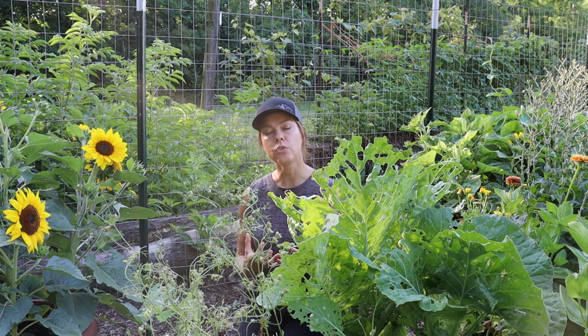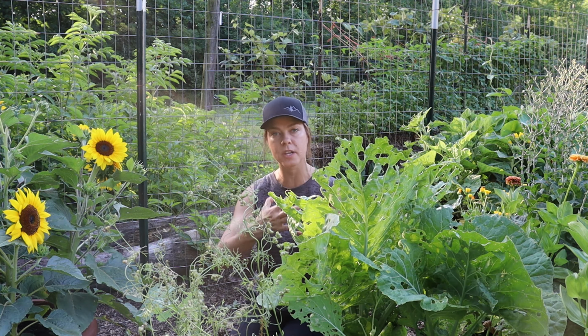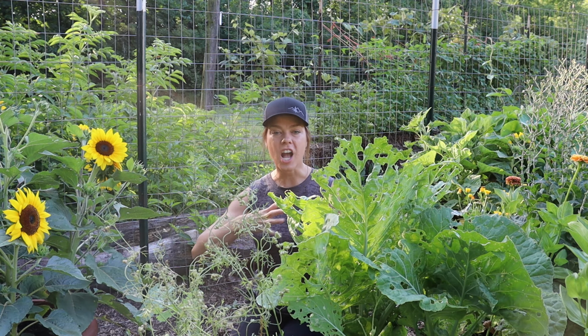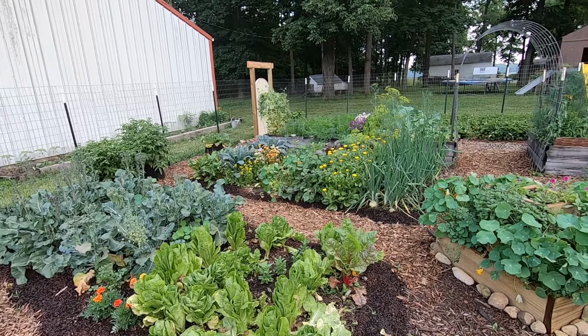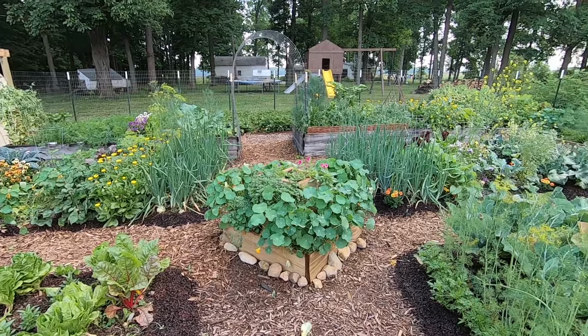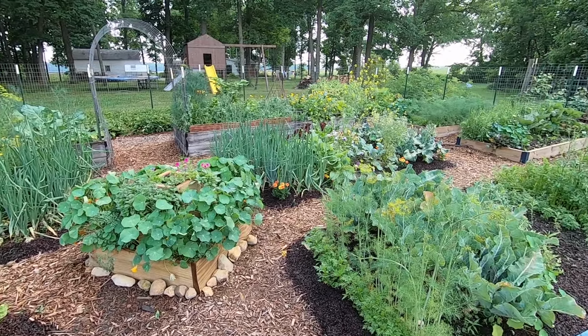And in general, you can encourage these species just by keeping your plantings mixed and providing a little bit of something for everything. Rather than planting, say, entire blocks of just broccoli, if you mix it up with other species, with herbs, with flowers, that's a good way to bring in a lot of diversity to your garden.